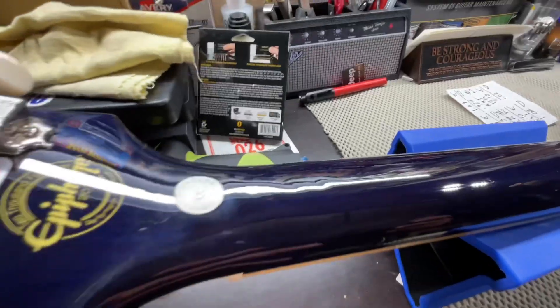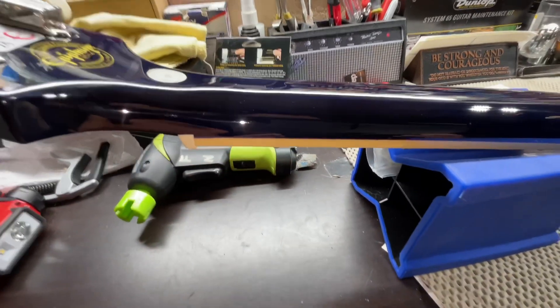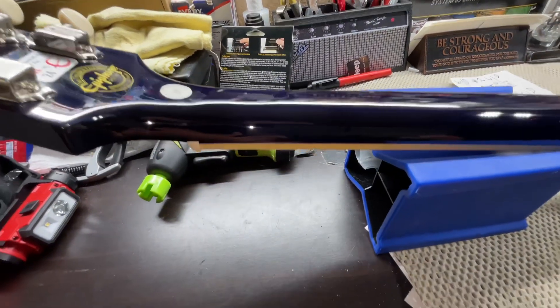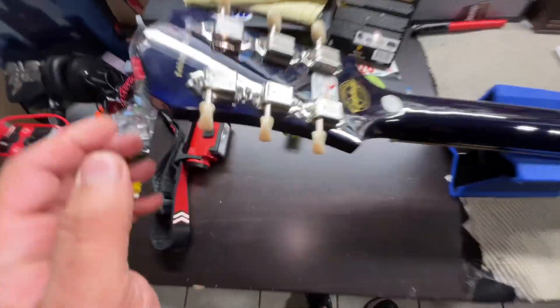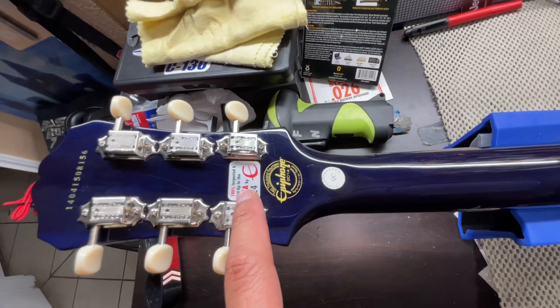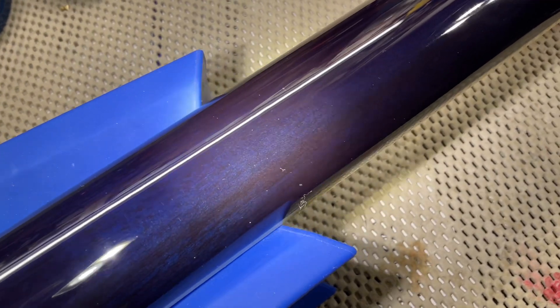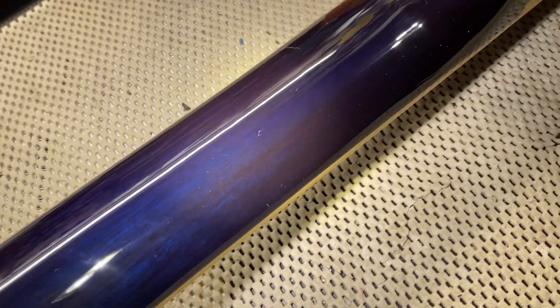Not sure how well I can show it on camera, but it is flat here at the first fret going into the second — I'd have to play with the lighting. That's really the only physical difference between these two. They were both made in April 2014. This one has Kluson tuners, the other has the stock ones. Number one's back of the neck is very nice, and the back of the body shows more swirl marks because it's been played more. I just wanted to give y'all an overview of this one.